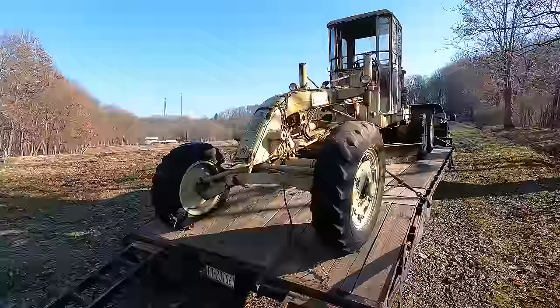You know your piece of equipment's been sitting a long time when the trees growing up through it are ripped out by the roots.